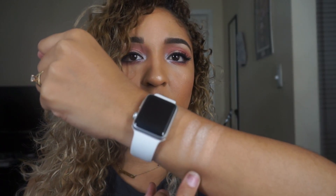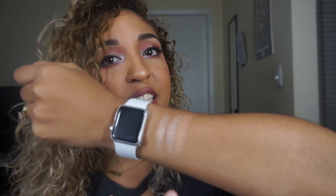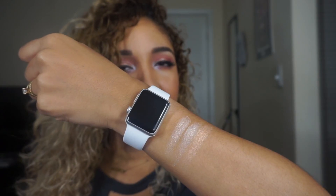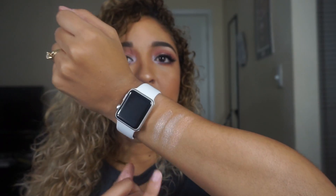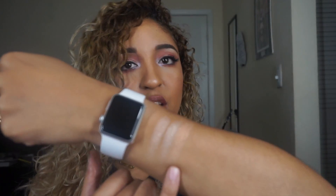The next shade is called Daydream, which is more of a peachy highlighter color — very unique. The only similar color I've seen is the Crown of My Canopy from Wet and Wild, but that one was more pink. Daydream is a little more wearable, and for me on the tan side it's a very subtle highlight. I did have to layer another color on top to make it really pop, which is actually what I have on my cheekbones.